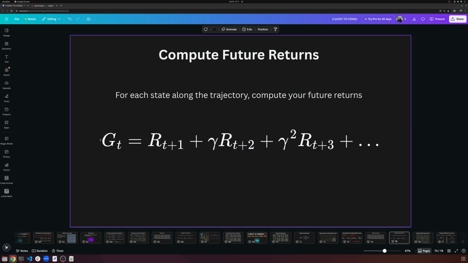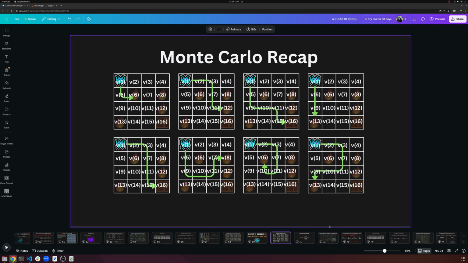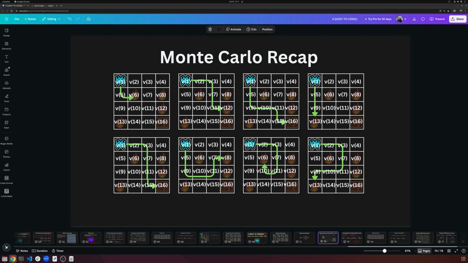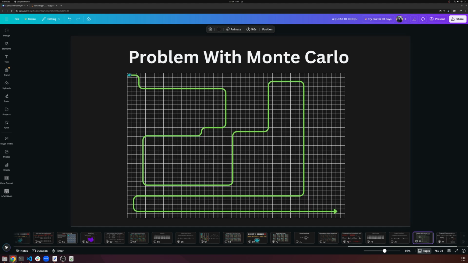Now, the problem is, to compute this reward trajectory, you need to actually play a full game, which isn't that big of a deal here. Each game seems pretty short. Even though we've added some efficiency going from Monte Carlo, where you have to play all the games and then update your model, now we have online Monte Carlo where you can just update as you play every game. And this isn't a huge deal as long as your games are reasonably small. But what if you ended up with a game like this, a huge game, and even this is kind of small, but let's say you had a game with millions of states that you could be in, or billions of states that you could be in.